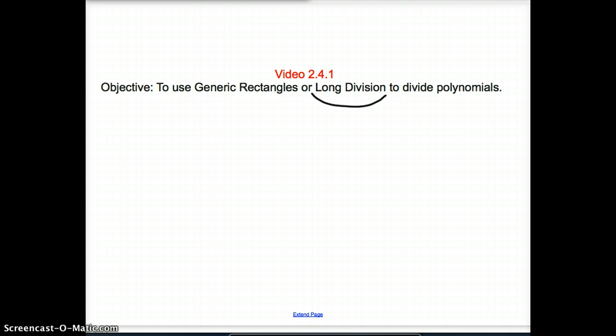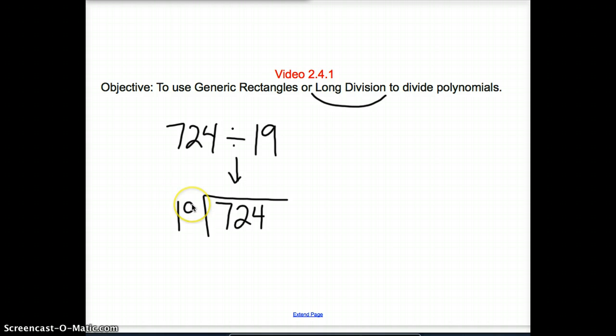When we do long division, for instance, if I had to divide 724 divided by 19, I would create a long division problem that looks like this, 724 divided by 19. So that's what we mean by long division. And some of you learned an interesting way to do this type of problem, but this is the algorithm that I'm going to be using, where we first look at 19 and we ask how many times does it go into 7? And we realize, well, that's silly. 19 is bigger than 7, so it doesn't have a nice whole number.